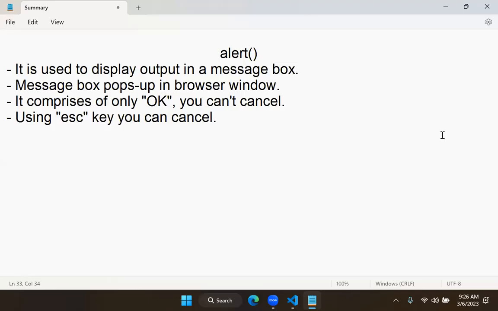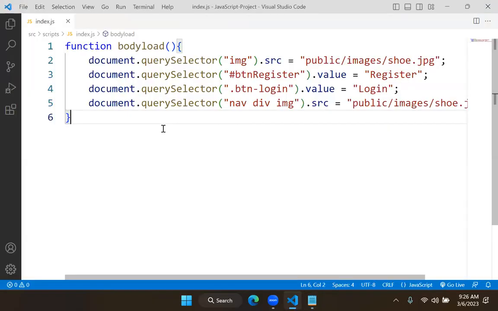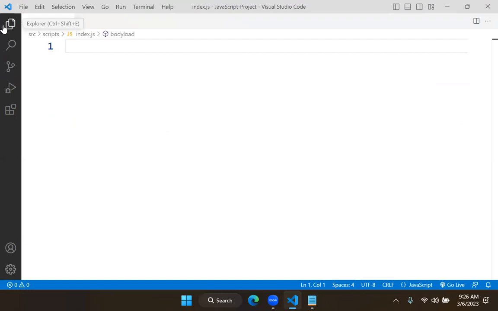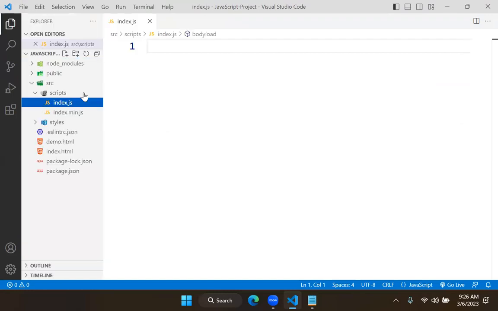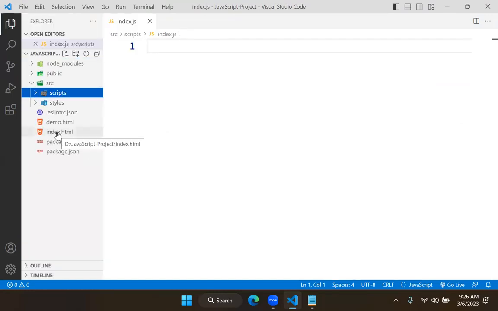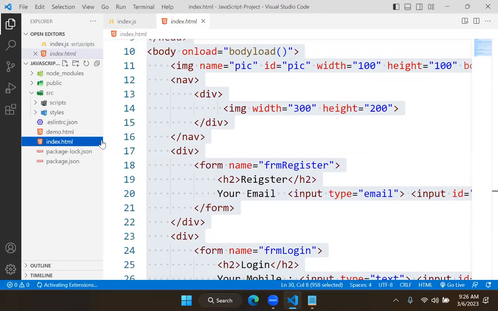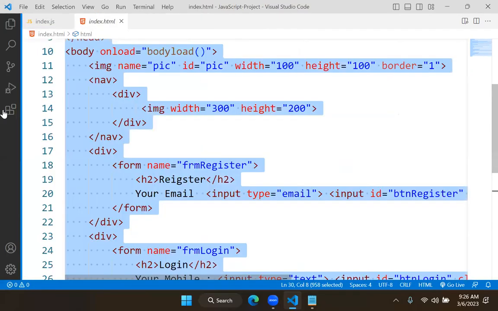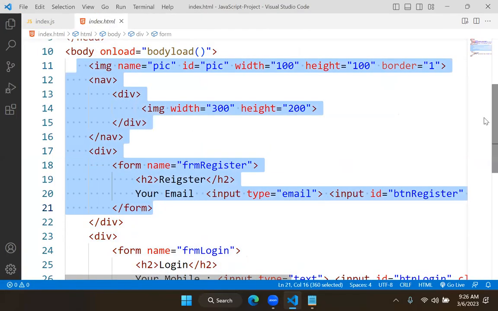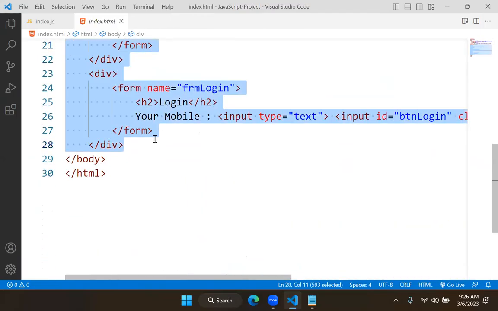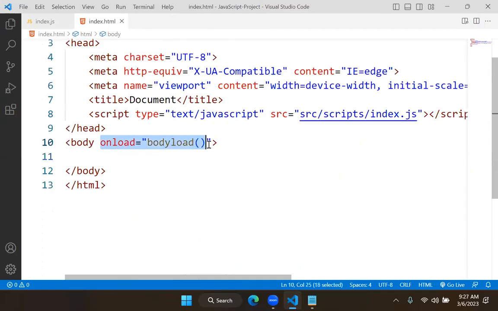For example, let's go to the design here. This is our HTML page, index.html. In this HTML page, I will create a simple button. Here we are linking the JavaScript file index.js.